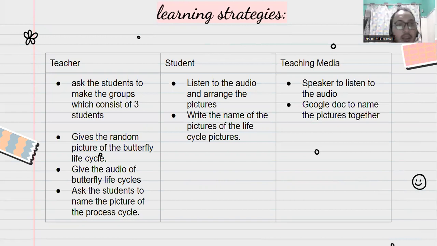The pictures will be in a Google Doc or shown on a projector or TV screen. Then the next activity is that the students are going to be given audio about the butterfly cycle, and they have to listen to the audio, arrange the pictures, and name them.